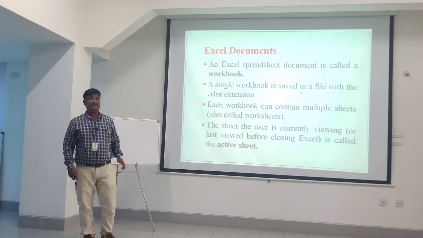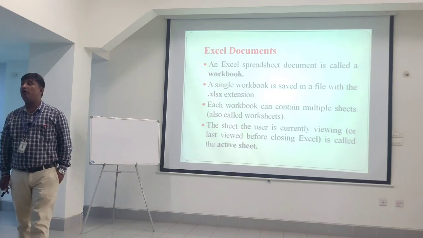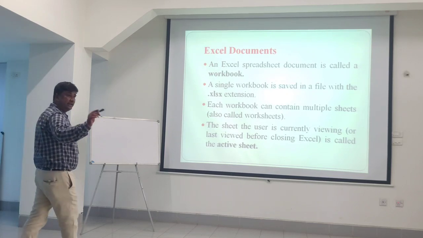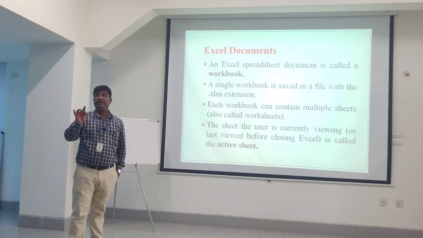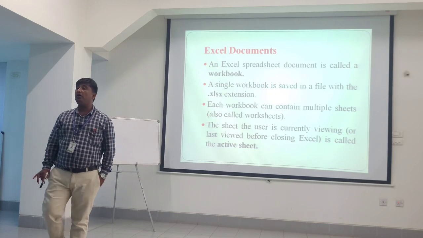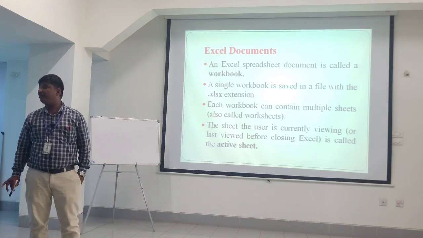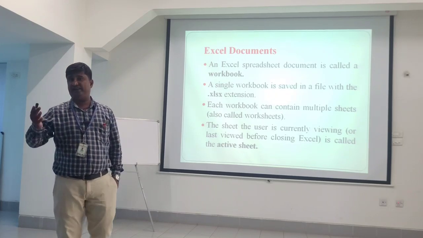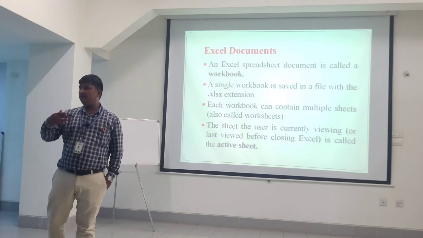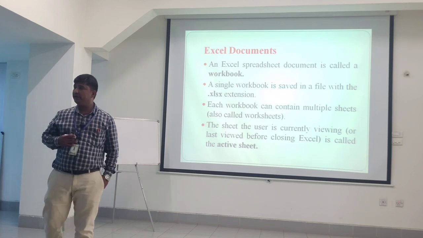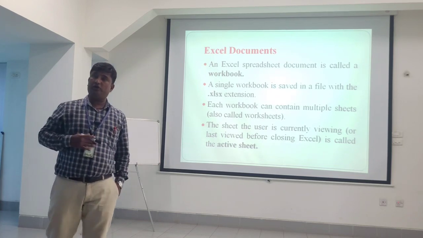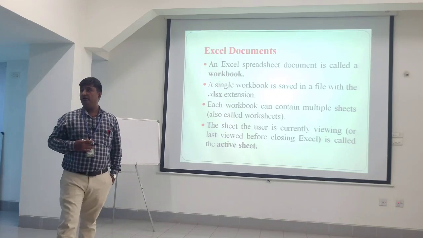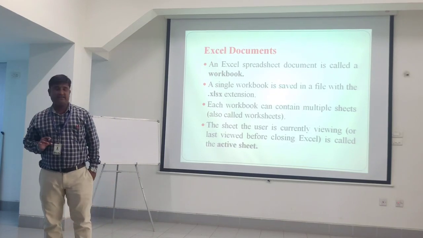As I said, an Excel spreadsheet document is called a workbook. A single workbook can be saved in a file with the .xls extension. You already know different types of files. PDF files, what extension do you use? .pdf. Document files, .docx. Similarly, for Excel files we use the .xls extension.